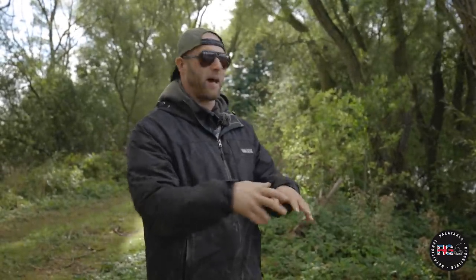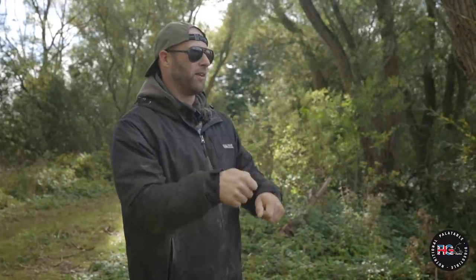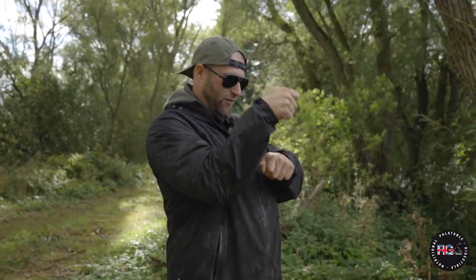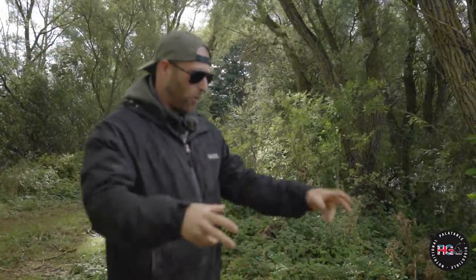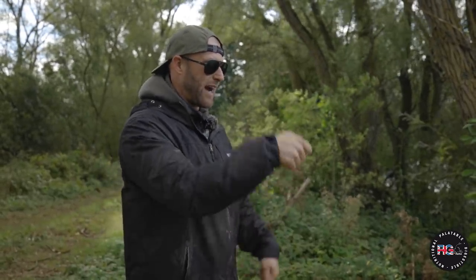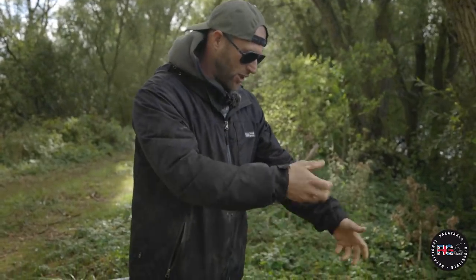Anyway, I'm out there playing this fish and my mate comes walking up the bank, said I was into it. He's started filming on his phone. I've got this fish, got above it and I'm pulling it up through the depths and this fish came out - and it's the one, it's one eye, with a load of weed around it. I stripped a bit of weed off, managed to get in direct contact with the fish, and it didn't really go too bad. Just a few bobs around the boat and I slipped the net under it. I pulled the net towards me and rolled it on its side to confirm - one eye. Let out a big scream, absolutely buzzing to set the record straight because she'd done me a few weeks prior.